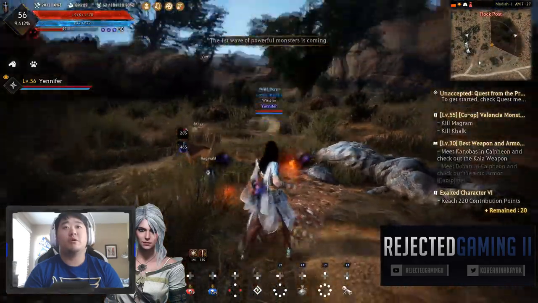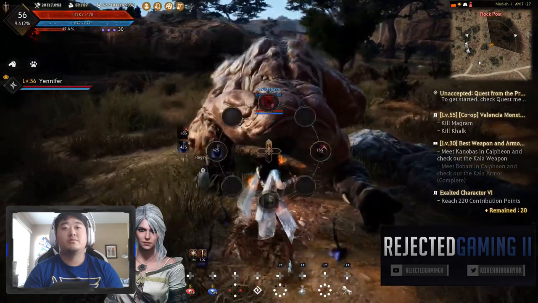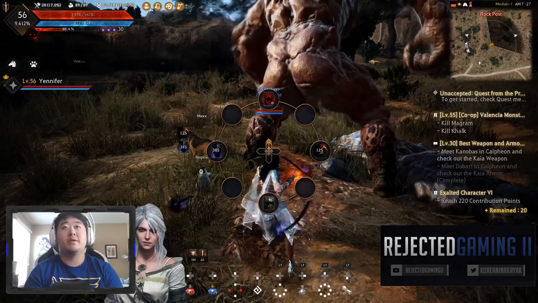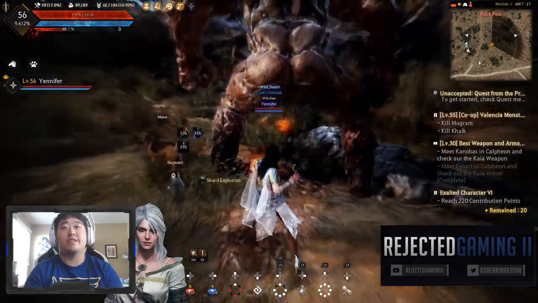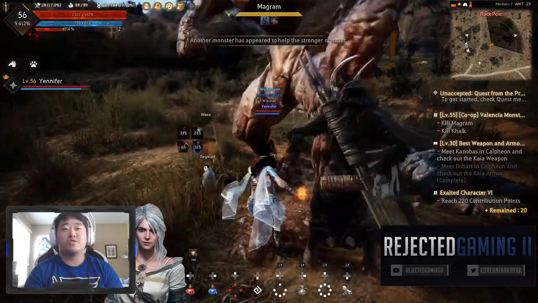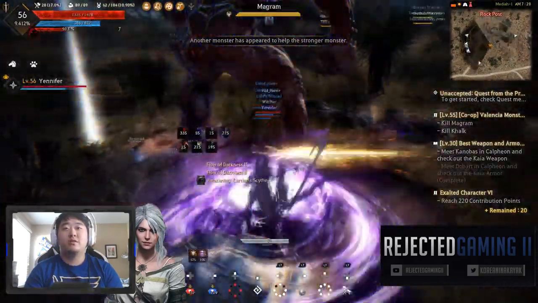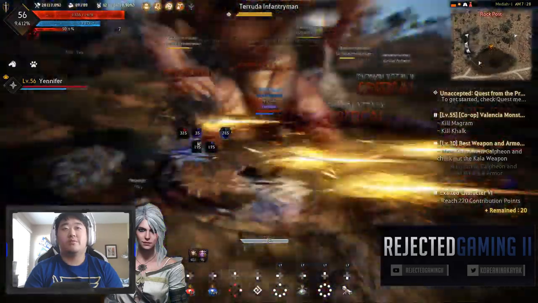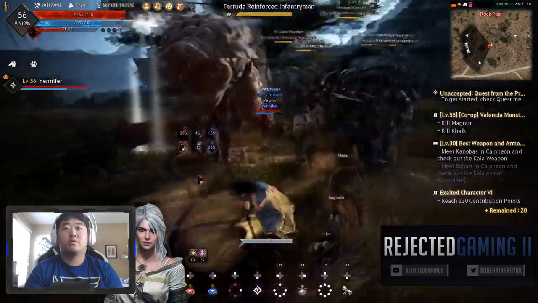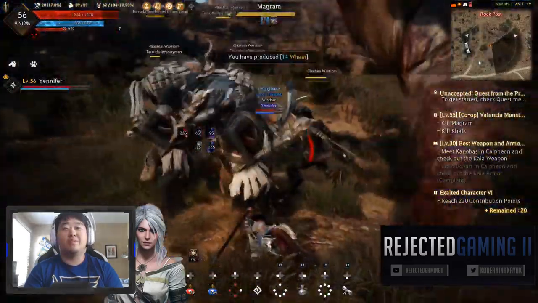Alright, buddy, where are you, Mogrim? Hey, buddy. Come on. Okay, I got that off in time. Good. Pop this. And I'm frozen. There we go. Can I get this? There we go. Okay. Get up! Get up!